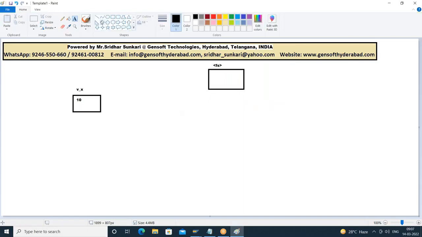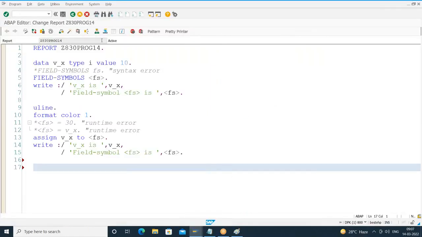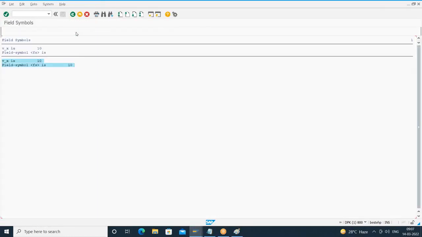So we have assigned the x value to fs. Whenever we assign, a pointer link will be there between x and fs and vice versa. Something like this, a pointer link. What is the current value of x? 10. That 10 is assigned to fs. That's why I got the result as 10. Understood? I got x as 10, fs as 10.